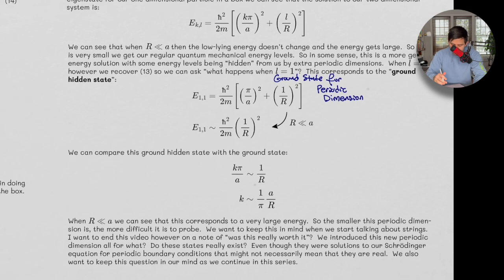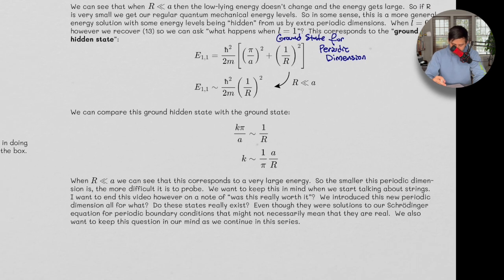All right, so what is that, right? So if we put 1 in here, so K is 1, L is 1. This approximately is going to equal this right here. Because when we say R is much less than A, then we can approximate this and say it's about this right here. Because if R is much less than A, this thing's going to get really small, right? And so that's where we get this bit right here. Okay. So we can compare this then.